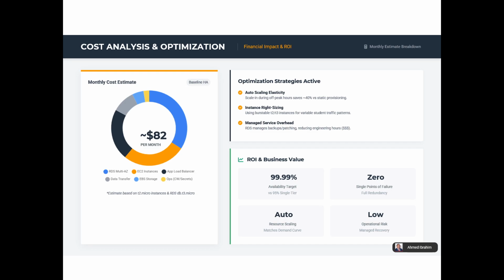The ROI delivers a 99.99% availability target versus 95% for single-tier systems with 0 single points of failure, full redundancy, and automatic healing capabilities.